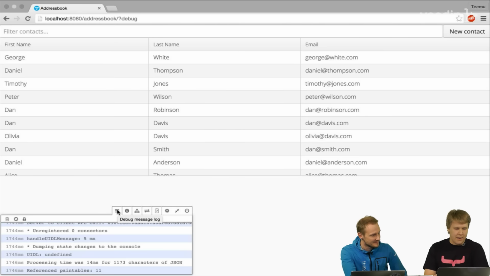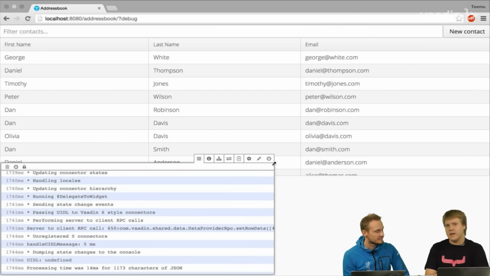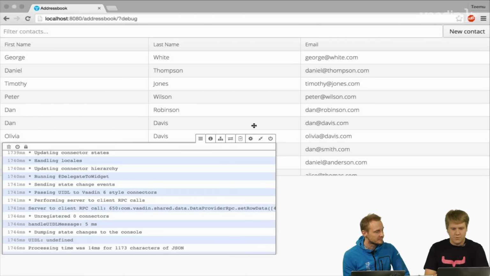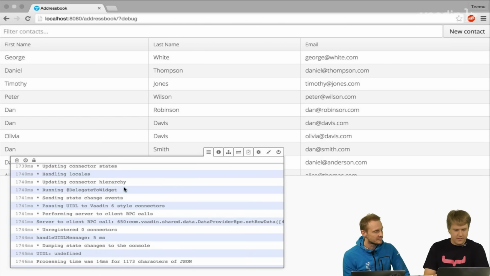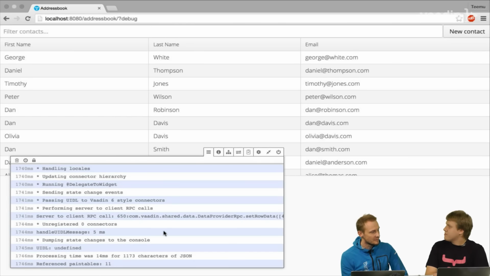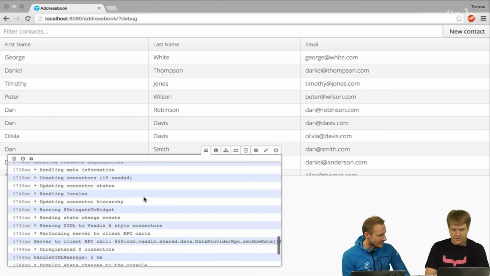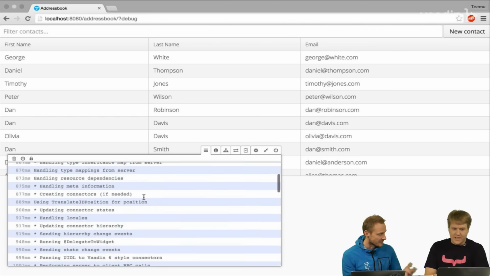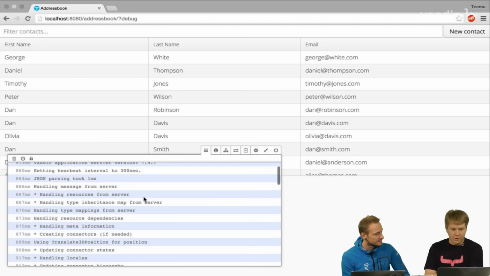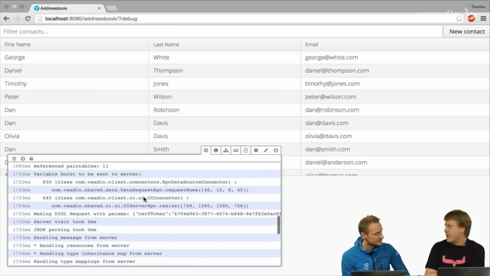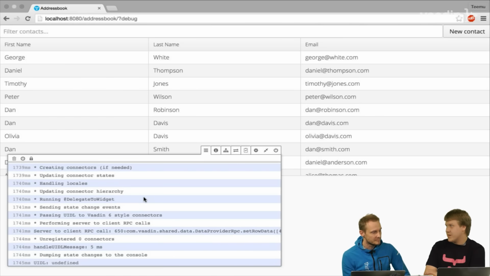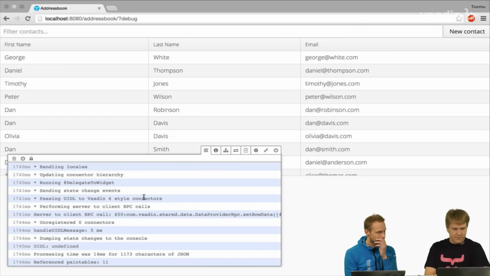Let's start with the debug window. The first tab on it is the debug log. It behaves like any Vaadin window: you can move it around and you can resize it. These are the basic events of the UI, like layouting and communication. Basically, the debug log contains any kind of communication, layouting and event information, displayed here in a nice form.